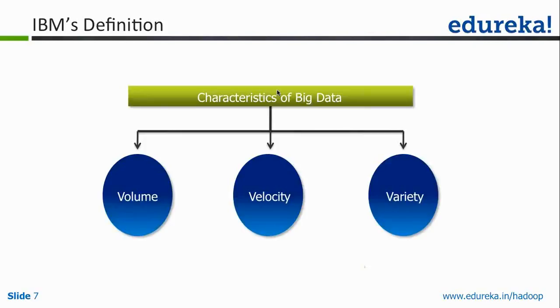R is a very commonly used open source language for analytics, which is fast replacing SAS. Now, in Hadoop, you can use all data. You can use structured and unstructured data as well, Savita. Velocity, as I said, Prakash, is basically the speed at which the data is getting generated. As we saw, the NYSE generates 1 terabyte of data every day. Facebook generates 500 terabytes of data every day. So that is a huge amount of data getting generated every day.